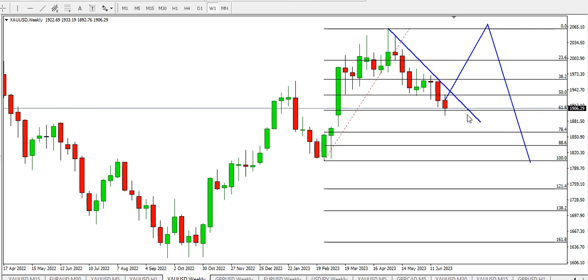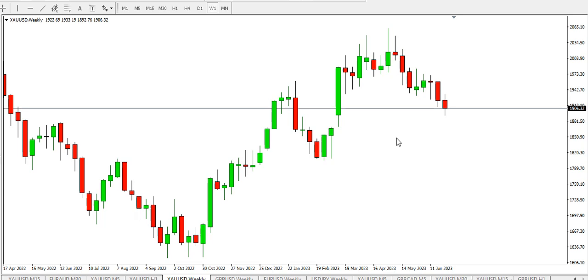Because the retracement to the 61.8% Fibonacci level shows a weak uptrend. A retracement at the 38.2% Fibonacci level could possibly give us a strong uptrend, but that is not the case for now, as price has already retraced down to the 61.8% Fibonacci level. But that's for the weekly time frame. On the weekly time frame, price is dropping.